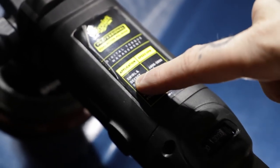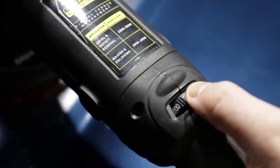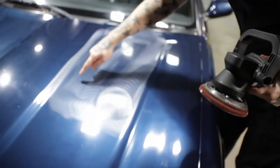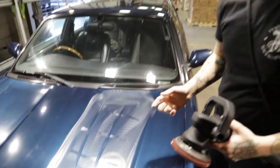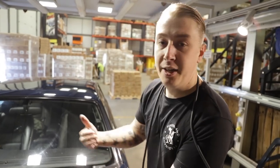Good thing about the machine, it gives you the speeds for exactly the job that you want to do. So I want to do swirl and defect removal. 4.8 to 5.8. Now my go-to is slap bang in the middle of those. And what I'm going to do is 2 passes. I'm going to go across the panel, then up and down. So I call this hashtag polishing. It's just a nice regimented way of seeing where the machine has been and getting a nicer even spread of product.